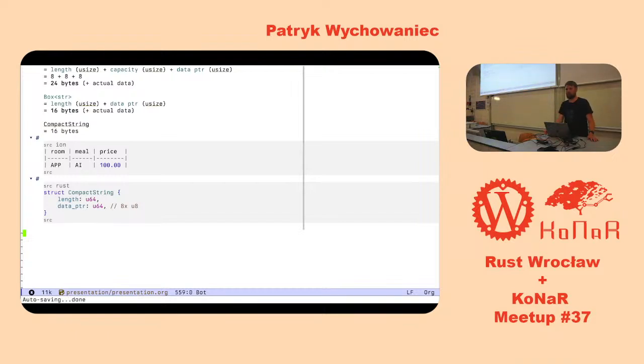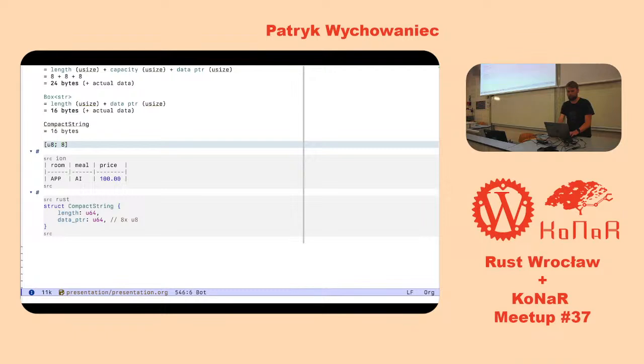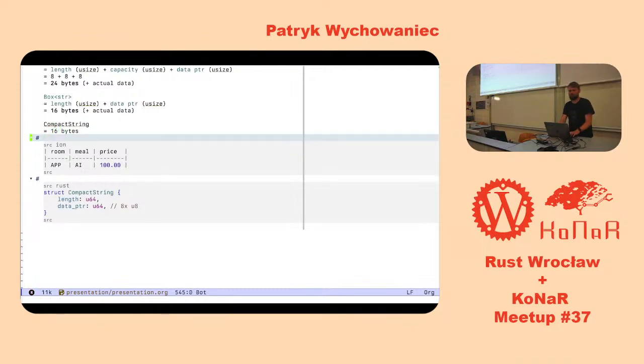So to repeat it, the question was about why we don't enforce a company-wide policy mandate that room codes or meal codes must be, let's say, 8 characters or less, so that we don't even have to use compact string. We would just store them as, I don't know, [u8; 8] or something like that, which would definitely shed off those extra 8 bytes.